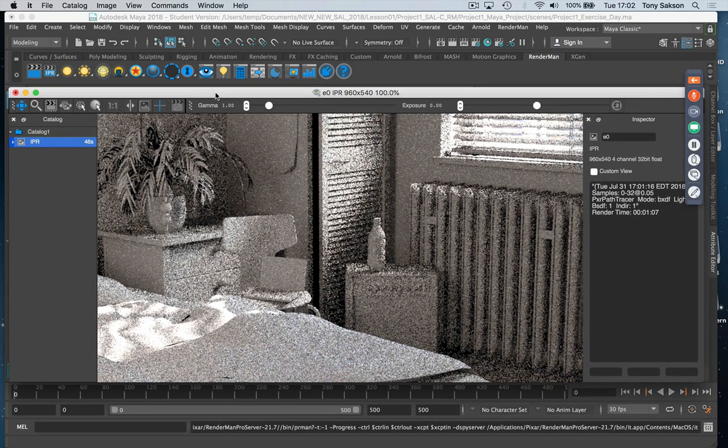So now, most of the time, I do not even let it finish doing its 32 passes. Because I can see right now where I'm going to have noise. Notice that the areas where you get direct light, there's very little noise in them. Those are the areas that clean up faster. Remember I said direct light is the shortest cleanup time, the shortest render time, because it's a direct path to the camera. The camera sees that more than it sees all the other indirect stuff.